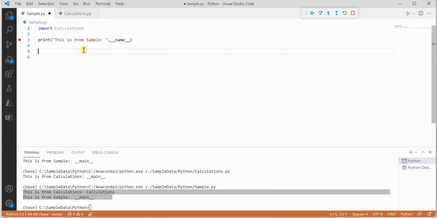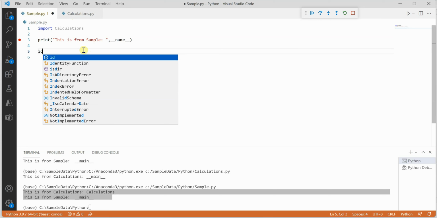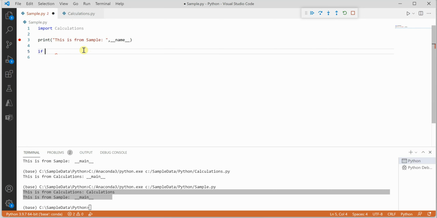What we can do is write one if condition, and here I am saying if name equal main, then only print this line.